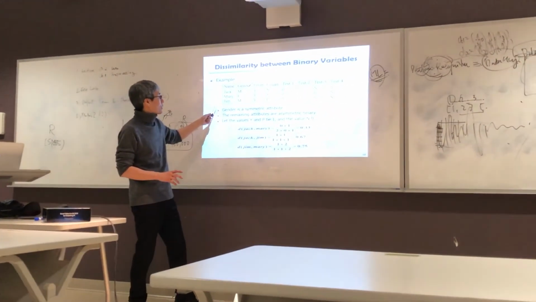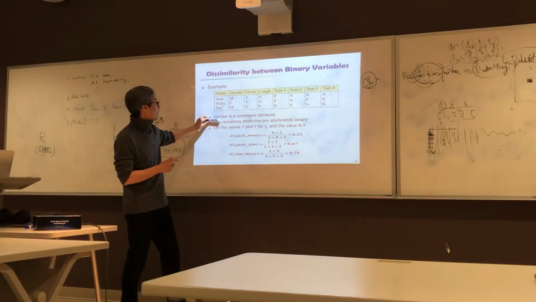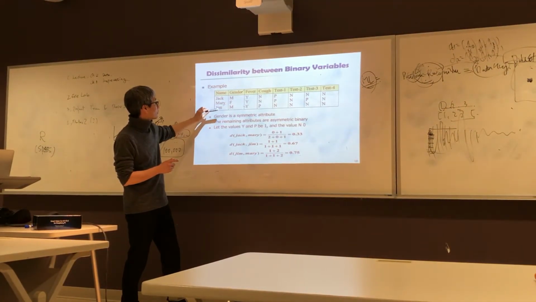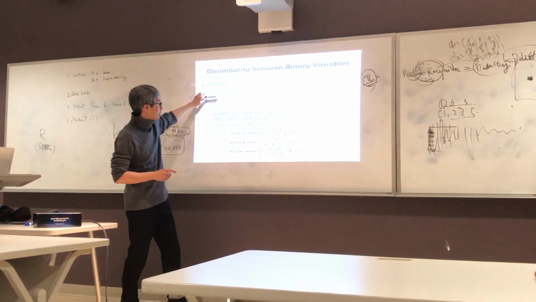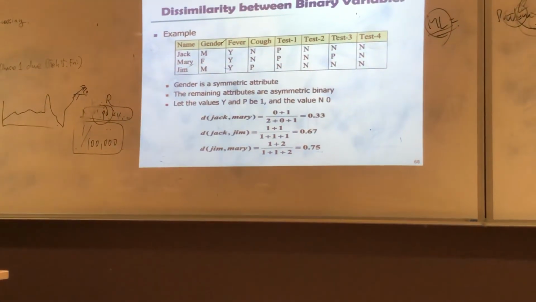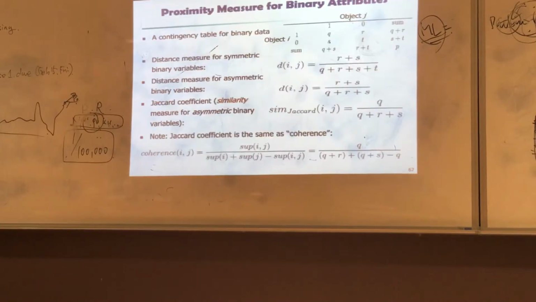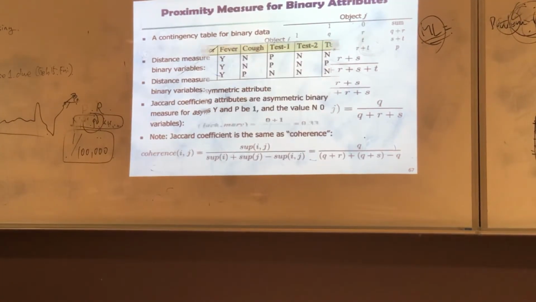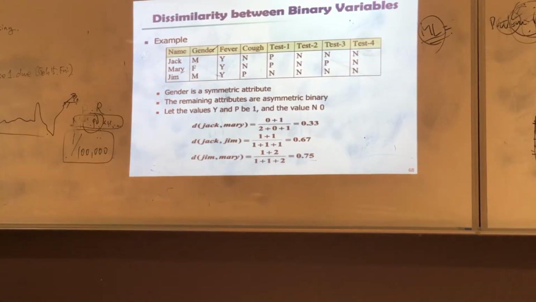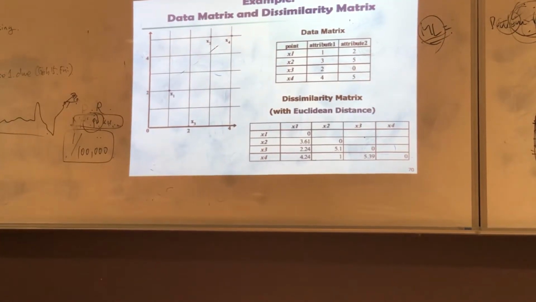We have the 3 data. So we can consider, in this case, the symmetric attribute. Okay. So gender, if Jack and Mary, how many? 1, 2. Let's see. I didn't check the binary variable, the approximate. Let me check during the break, then we'll let you know. So this is not the popular one.